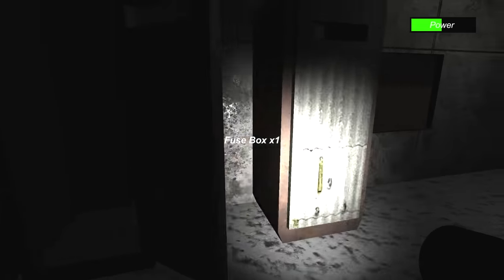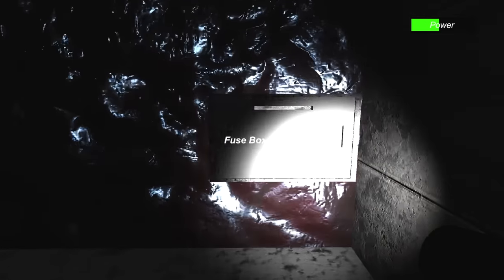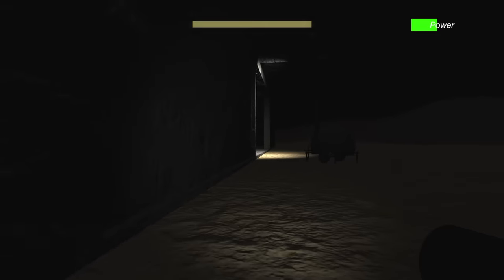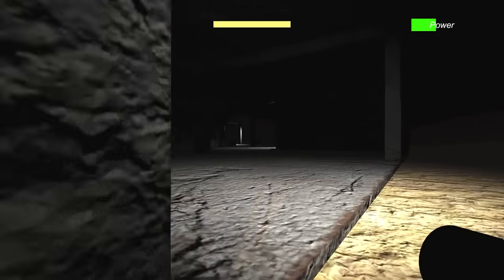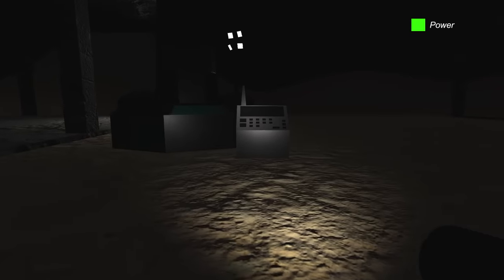Hey, okay, there's a fuse box. So that's for the towers. Oh, I got two. That's good. Okay, so that means we can activate quite a few of the towers. All right, so we got to play strategic. Like, we have to stay near walls and stuff where I think the car would get stuck. Okay, we're coming up to one of the things here. Turn it on. Okay.